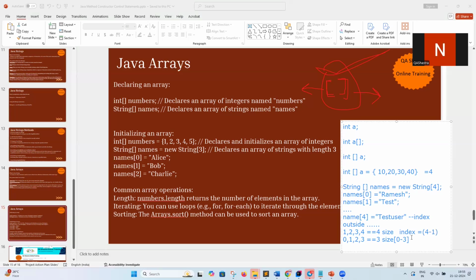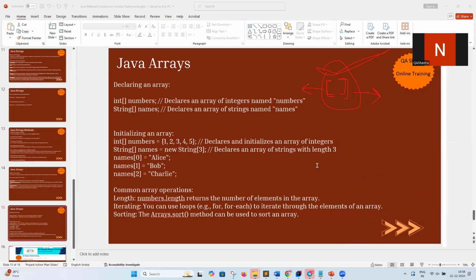So the highest index is 3, and you can store values only up to the third index. If you try to access or add the fourth index, the index itself is not there, and you will get the array index out of bound exception. So this is the way it will be.